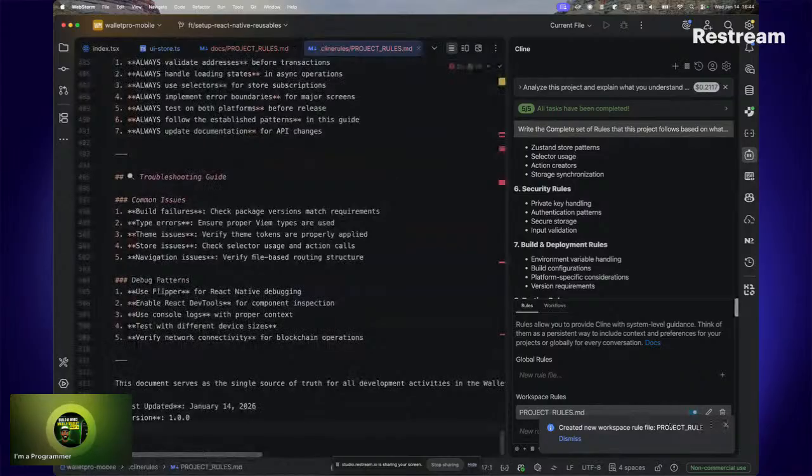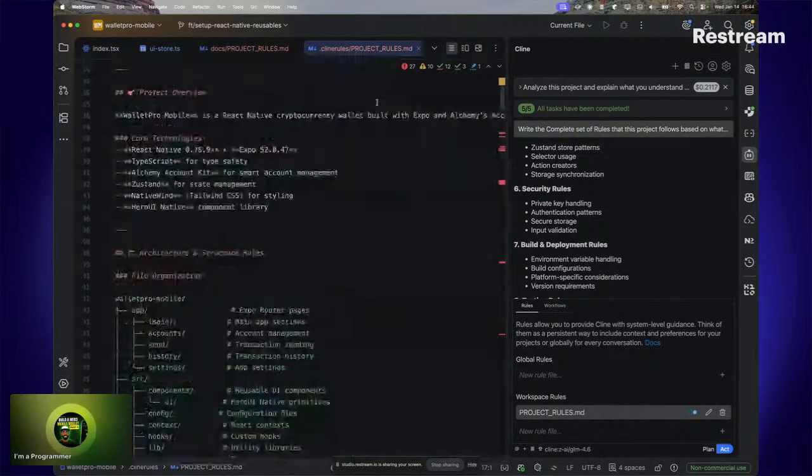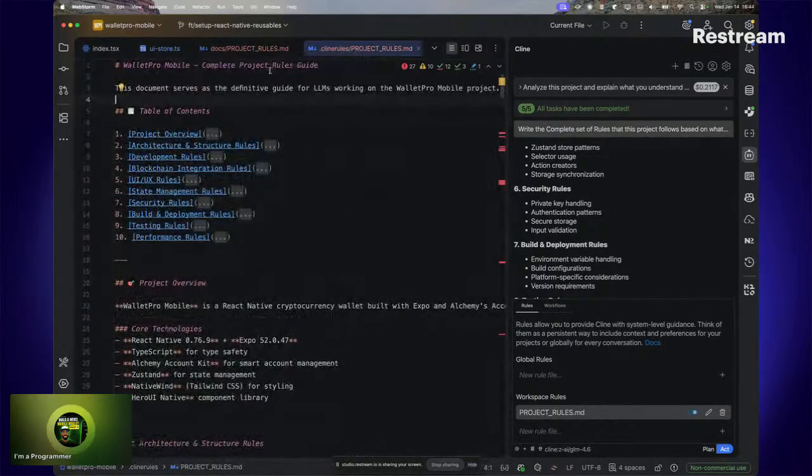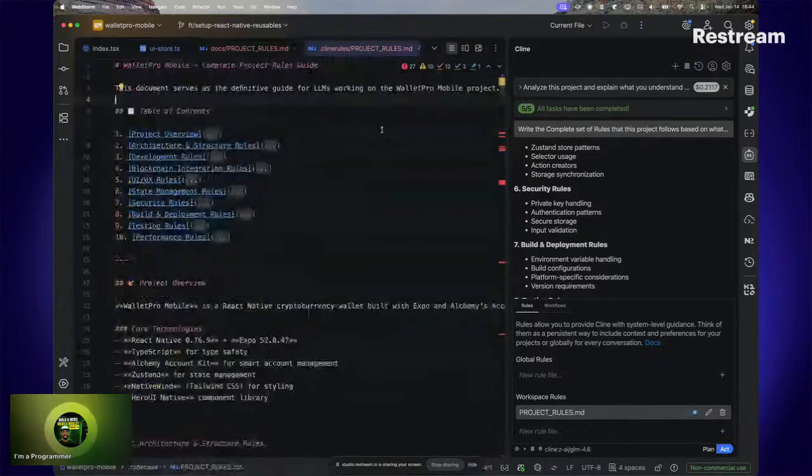And I can also move it. But the reason why I'm not moving it directly is because this is a hidden directory just for the AI. So it's good to have a backup and a copy of it in case something goes wrong. And you can use it across multiple LLMs too. So I'm going to create this and paste here what we just created using the AI. And then we are good to go.